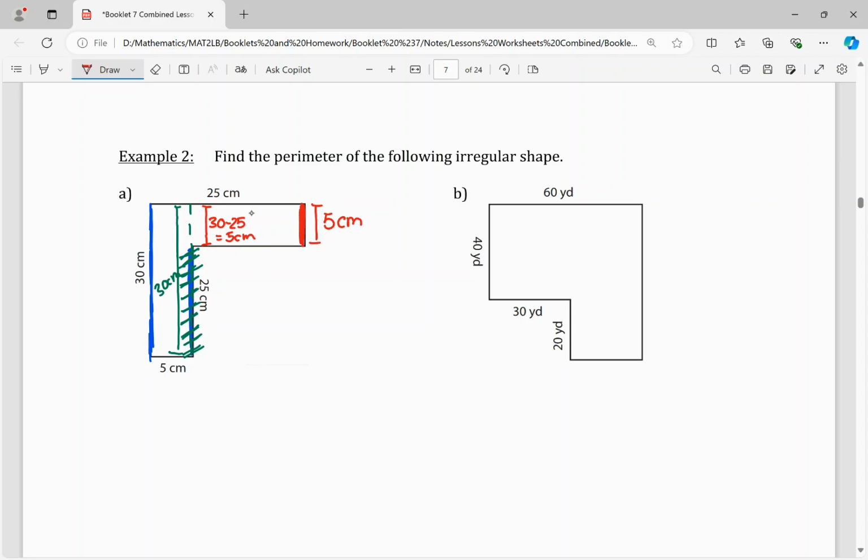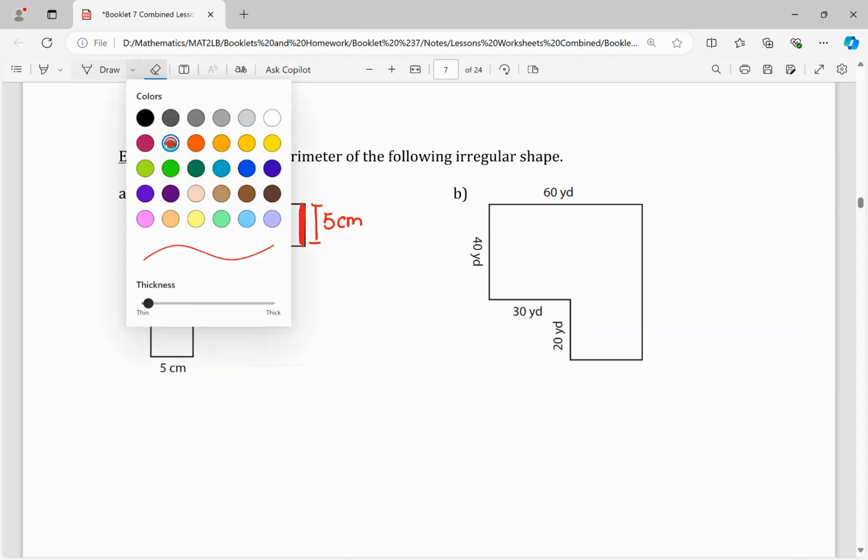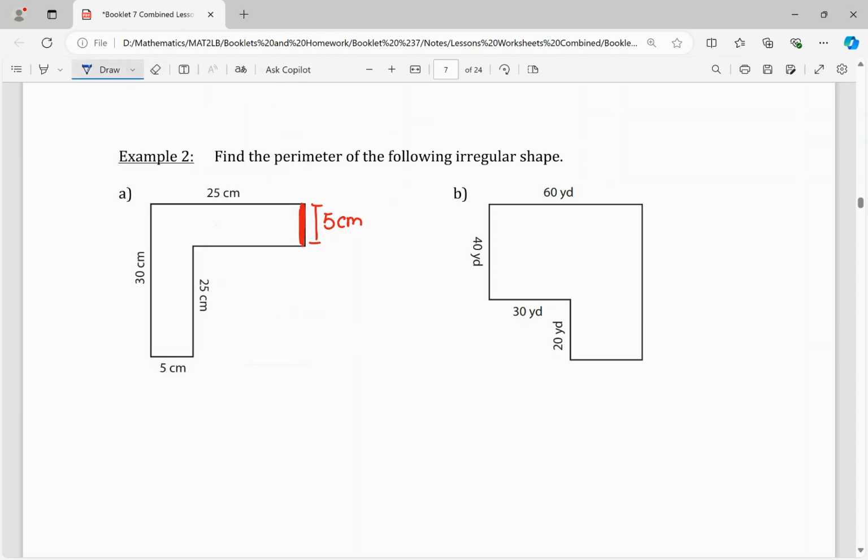My screen is pretty busy, but hopefully you get the idea on how we can subtract sides in order to find missing side lengths. For some people, this will come easily. For some people, this will take a few tries, so make sure that you're practicing and letting me know if you have any questions. Let's take a look at our other side length that we're missing. This one I'm going to highlight in, let's make that purple.